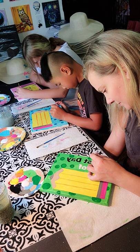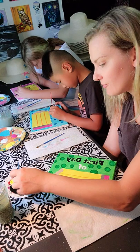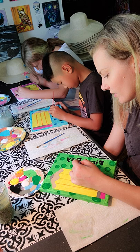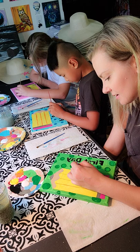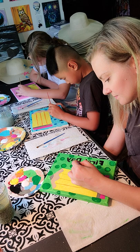And another thing you could do too, if you don't feel confident to do these letters with a paintbrush, you could always use a permanent black marker to do these letters if you feel that you have better control over a marker than a paintbrush, which some people do. It's okay, it's not cheating. I messed up on my F too.